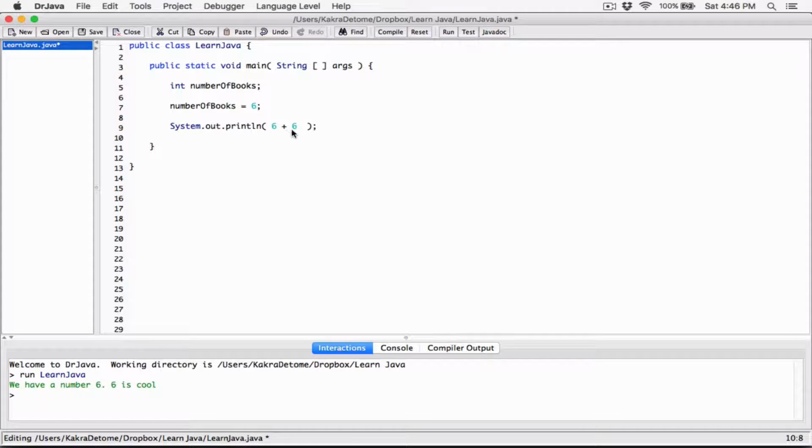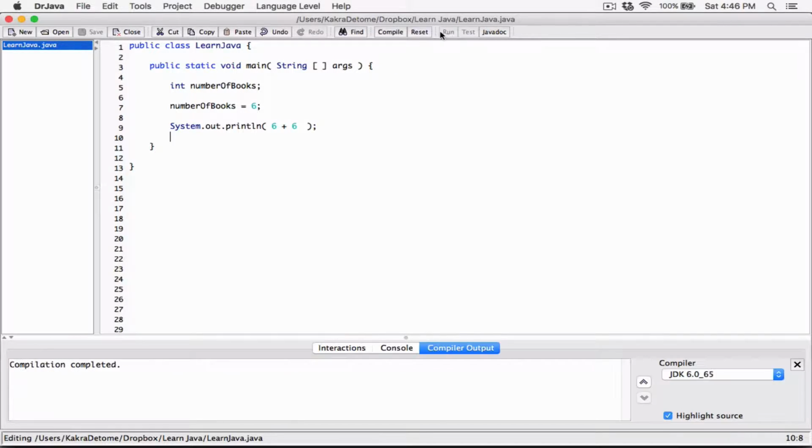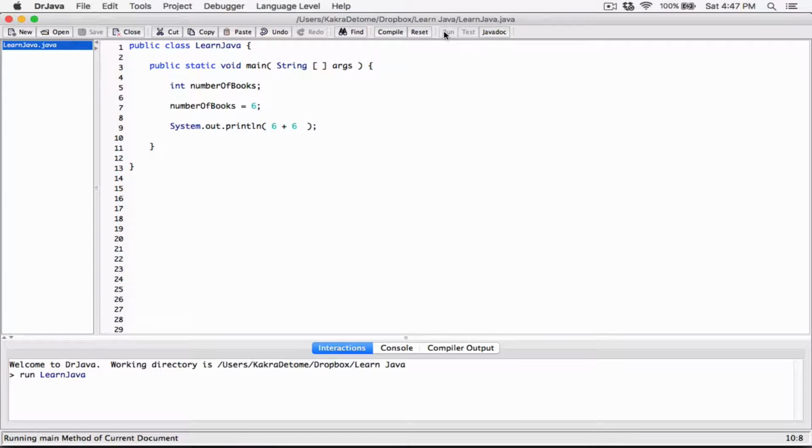So first of all, because both of them are numbers, it's going to add them up. It's going to do the math if it can, okay? And then after it gets the result, that result is going to be converted to a string and then displayed. So now this is going to print out 12. It's not going to just join them together like 6, 6. It's going to add them up first because it can. If it can, it will do it. If it can't, it won't do it.